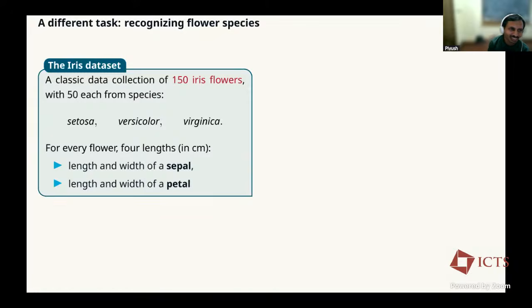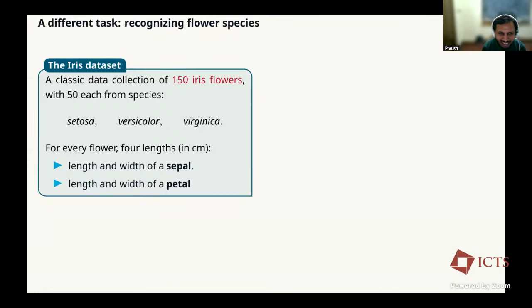This is like the kind of thing that you might do in a school biology lab. You get some flowers of different species, and you want to say which flower is that? This is a classic data set. This problem has been a staple of statistics for a long time, in this specific form, with an old data set. I think Edgar Anderson was a botanist in the United States in the 1920s, who collected data of 150 iris flowers. And these iris flowers were from 3 different species: Iris setosa, Iris versicolor, and Iris virginica.